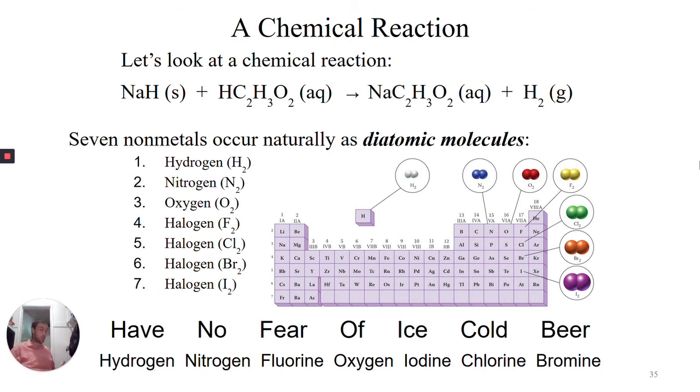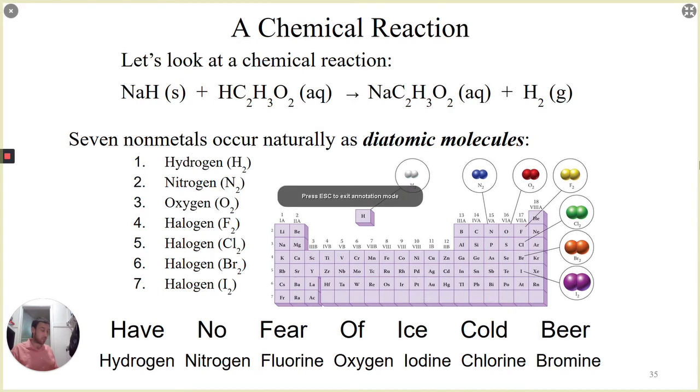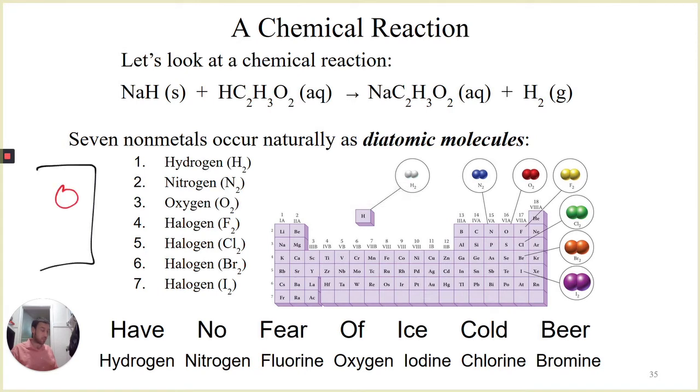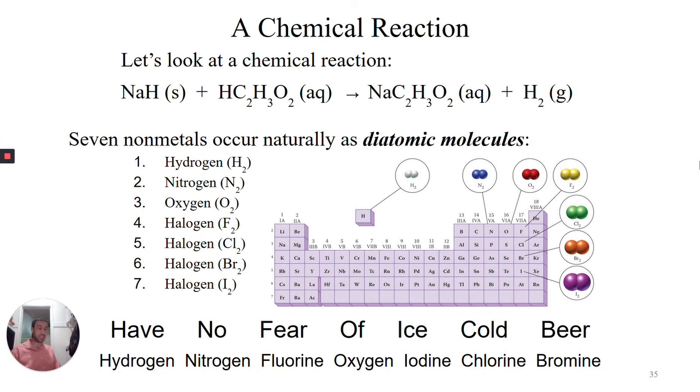How do I know I only want to look at, say, a single atom of oxygen? How do I know the formula I want is just O? Well, actually, I already said it. I would know I'm looking at a single atom of oxygen because I would say atom of oxygen. That's how the term comes out. So when you hear oxygen, it's diatomic. When you hear nitrogen, it's diatomic. The only time it isn't is when we explicitly state atom of, or single atom of. If we reference molecules, by definition that's the combination of them, which then means we would be diatomic as well.